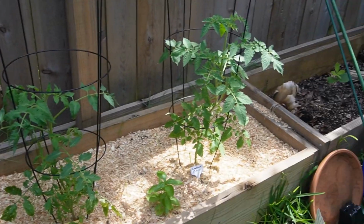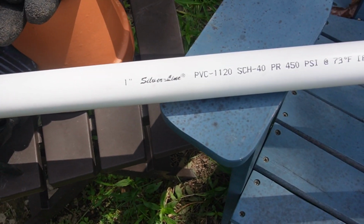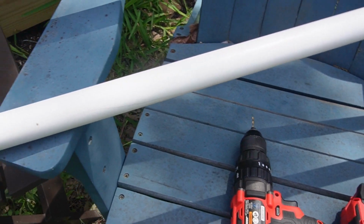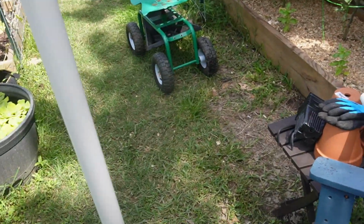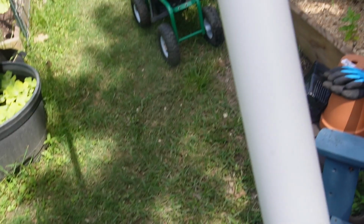So I've elected to use this 1-inch PVC. It is schedule 40, so it should last out here for quite a long time. I got 2 pieces of that. Each of those is 10 foot long. So I have a coupler so I can connect those two together, and the next thing I need to do is have a way of attaching them to the fence.